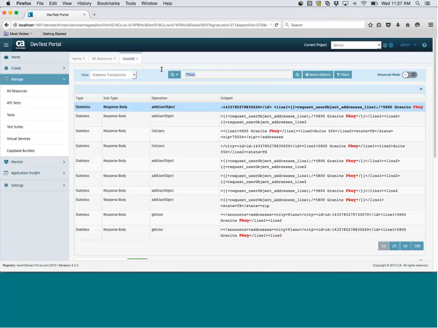The other thing is I can use backslash A to anchor the beginning of something, say, 5800. So I want to find all things that start with 5800. Any of your standard regular expression queries will work here. So the idea is you can get a little more flexible in finding your data and working with it. So your backslash A, your backslash T, your wildcards and so forth. So you can actually get a little more complex.